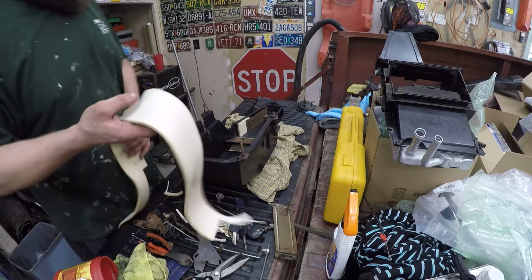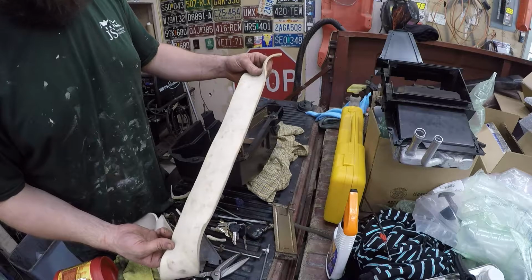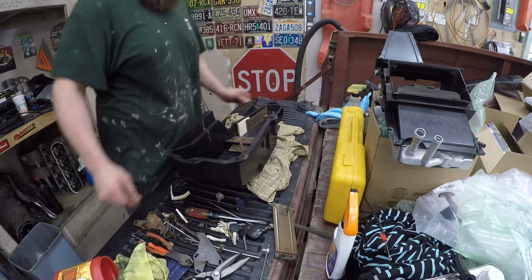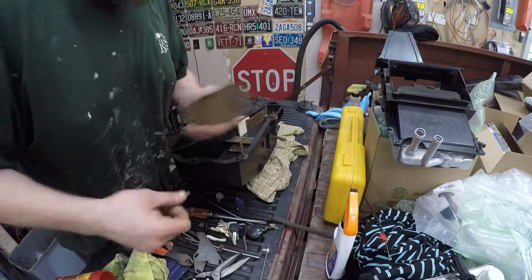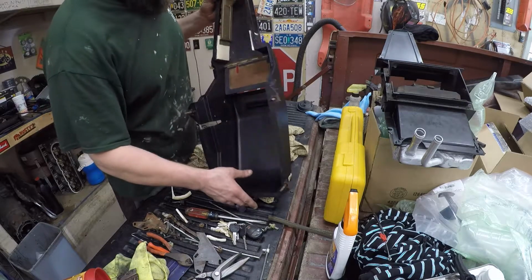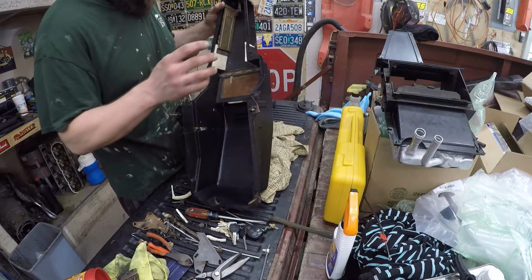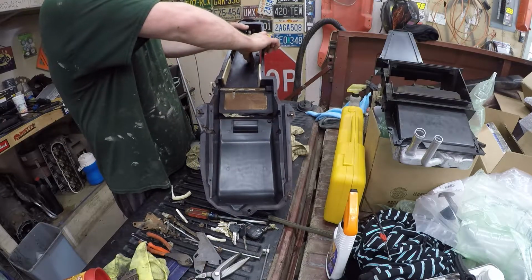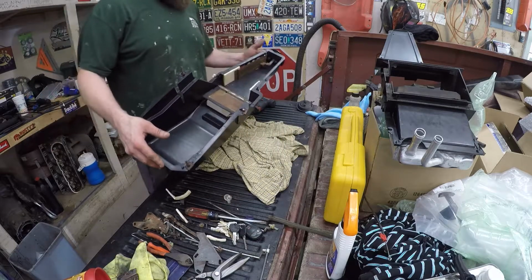Alright guys, so wanted to show you this real quick. This is just about 1/4 inch thick by what looks like 4 inches wide, like some camper shell foam, something like that. So usually on these flap doors, we already recorded all that. Let's just, alright, so I'll give you a look at where I put the foam. So I put a piece here because the foam I showed you that's stapled over is gone. So that'll provide somewhat of a seal on that side, and then I put some up there so when it opens, it should provide some sort of a seal up there, as much or more as it ever did. So that's that.